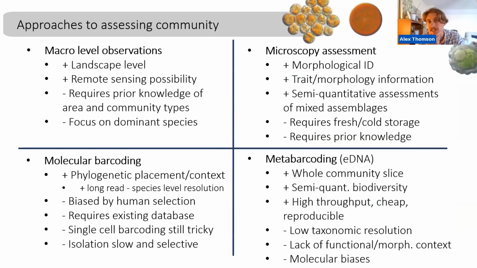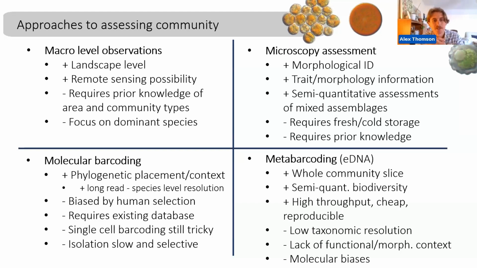The next thing to do is to get the sample under a microscope and assess it visually. So that gives you this morphological ID. So you're able to at least place where it is compared to other cells that you might have seen under the microscope before. And also gives you this trait level of data. So cell size, shape, color, and for instance, how that might affect its ecology. And with microscopy, you can also do qualitative and semi-quantitative assessments of community as well. So either using SACFOR style abundance metrics or using more quantitative cell counts.